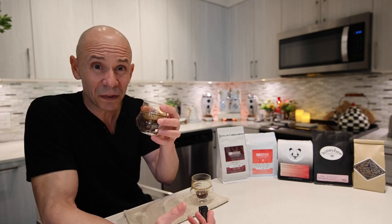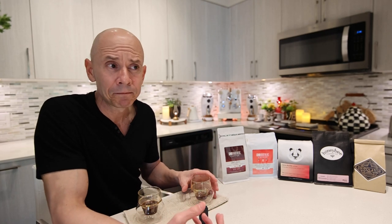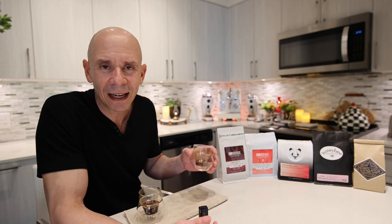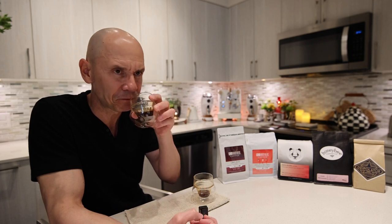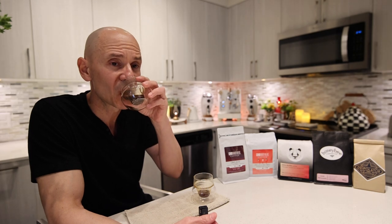Yes, there is a little bit more thickness and gooiness to this shot. Yes, this one is a little bit lighter in mouthfeel, and maybe the flavors are less blended. That's the only way I can say. Like the tartness, it hits a little bit different than this one. The acidity, the little bit of tartness in the coffee.